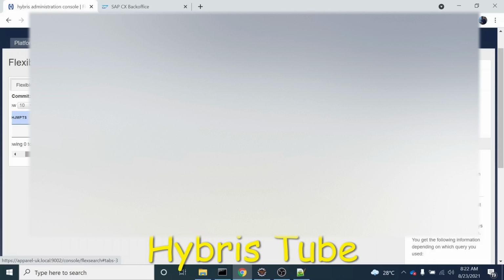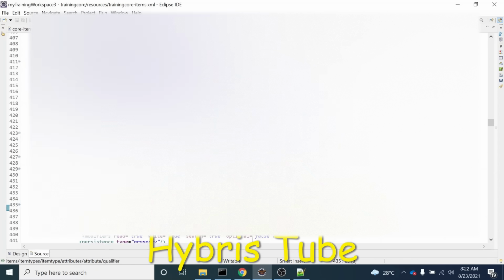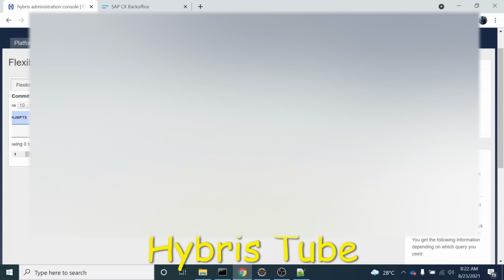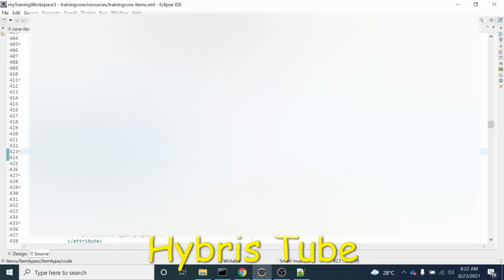But guys, please be aware that once we create the one-to-many relation, in this Hybris room table we will have one attribute related to Hybris Tube home. So this is the thing we need to take care of. Once we create a one-to-many relation between the Hybris Tube home and Hybris room, in the Hybris room table we will have one column which is related to Hybris Tube home.